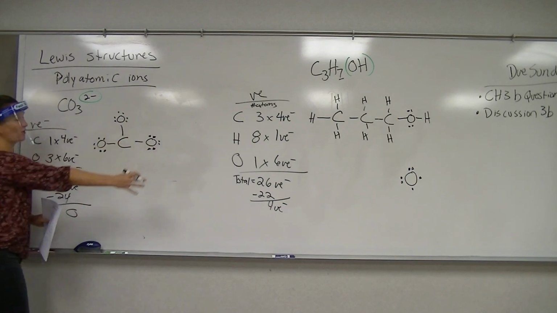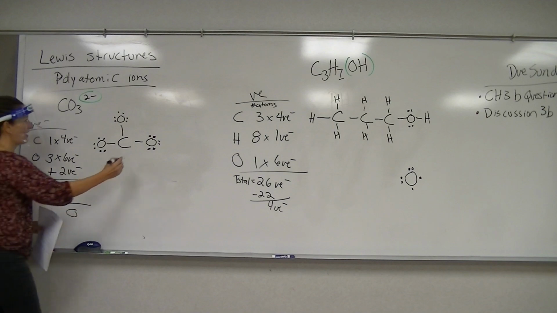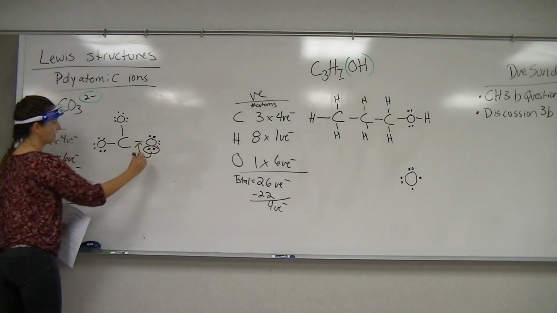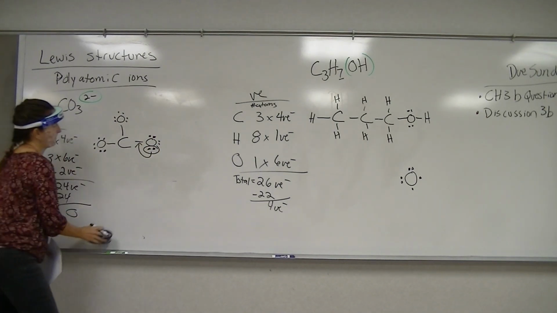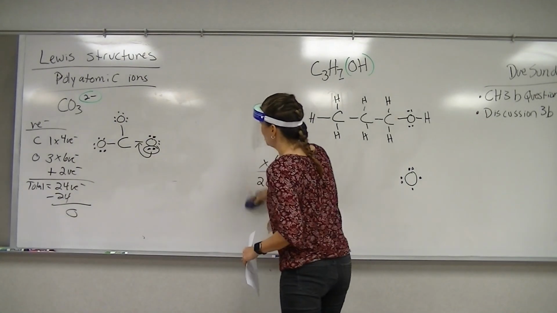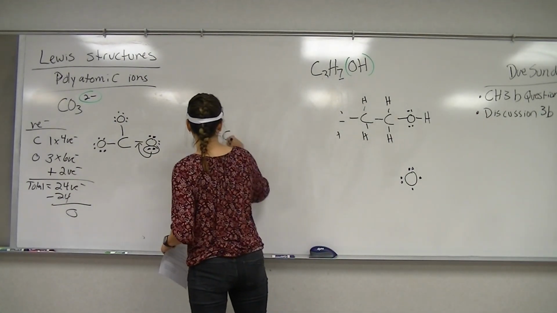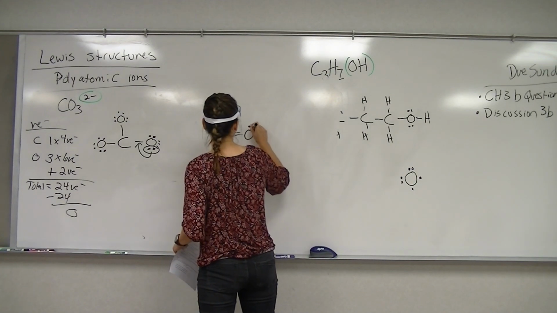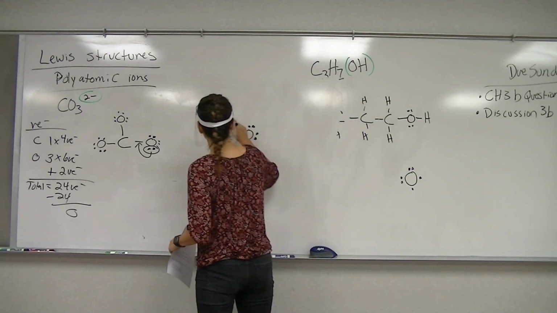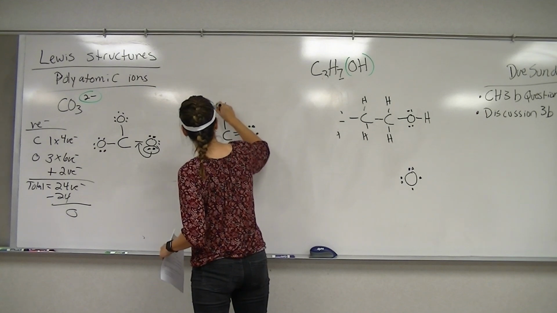So it doesn't matter which atom you choose, okay? Pick one, make a double bond. If you did the top one or the other one, that's fine. By resonance, all of them are correct. And we're not even going to get into resonance, but in case you're curious, that's why all of them are correct. So, O.